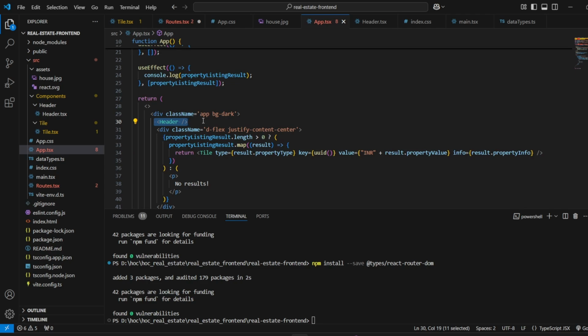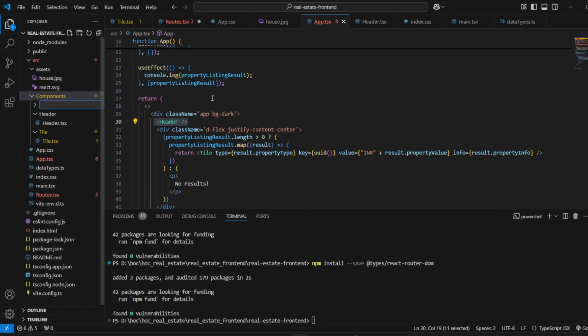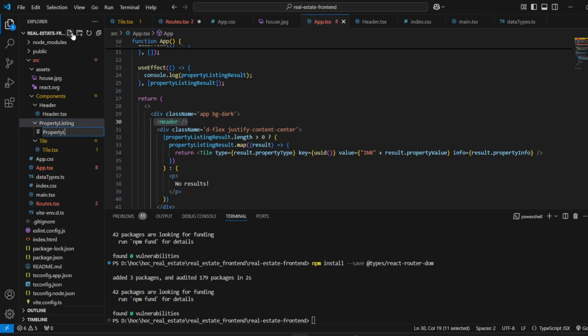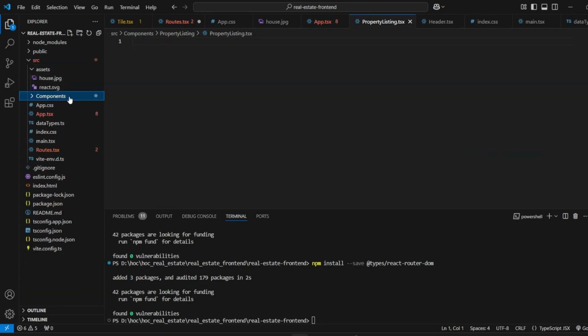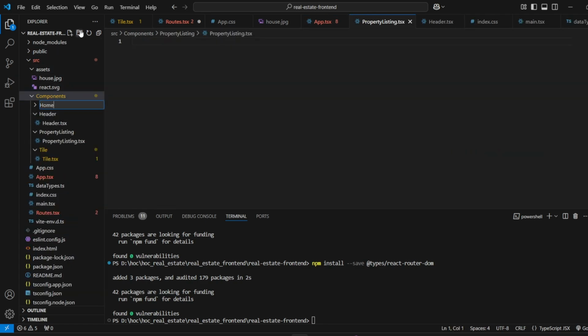So what we'll do is define two more components over here. One will be property listing. Let me just mention the tsx file related to it, and then we can have another component.